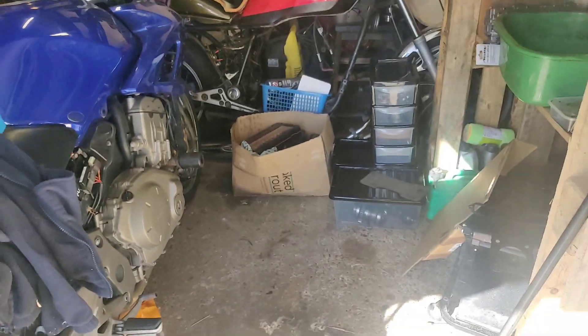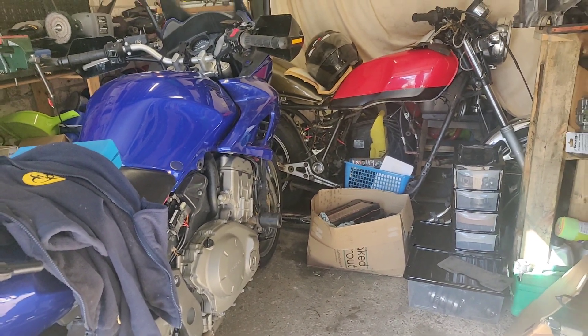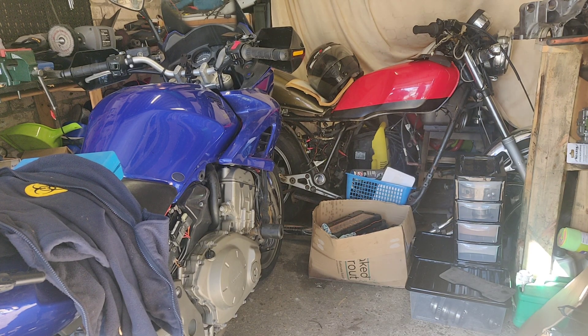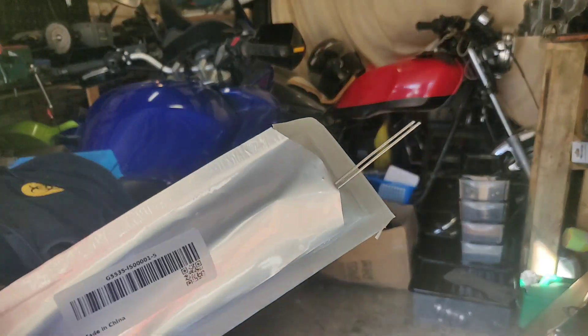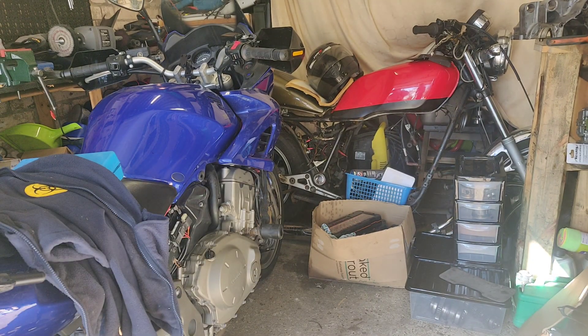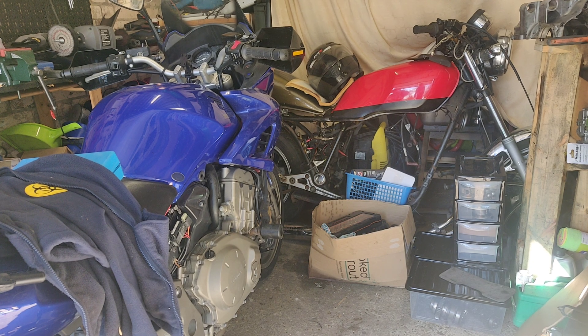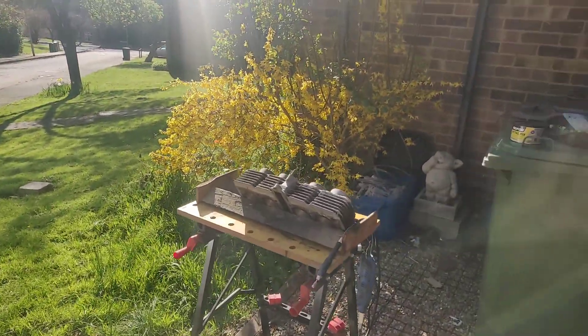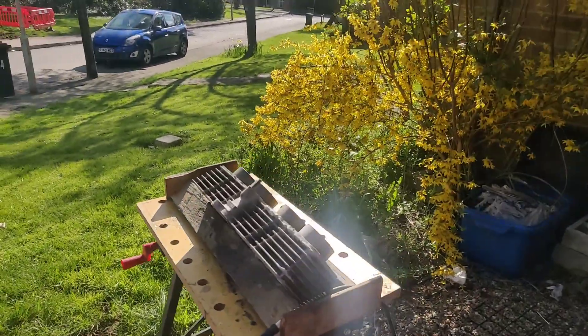So this is the broken fins - partly my fault, well mostly my fault. Now I did say that I was really looking forward to getting my brazing rods. Well, I've got them, I've tried it and it didn't work. The fundamental difference between this and one particular site that I won't give any free advertising for is that when things don't work, I'll admit it. A couple of the guys were saying about an aluminium head dispelling too much heat and you're going to really struggle - and I did, and frankly it just made a mess.